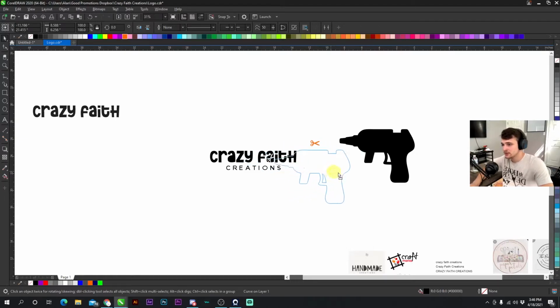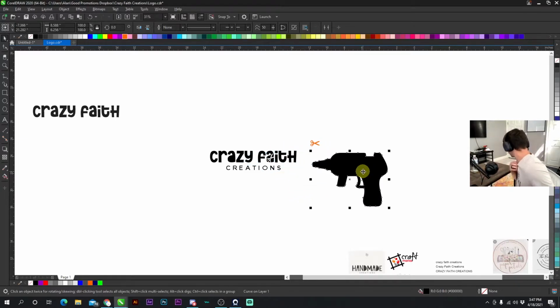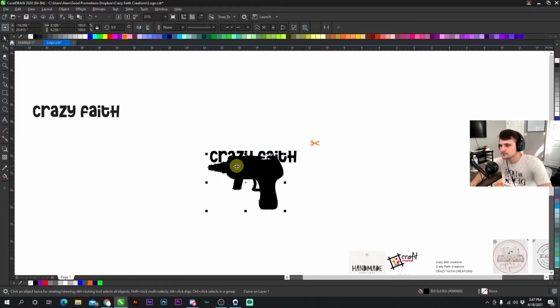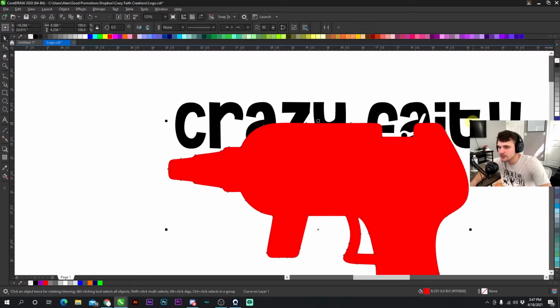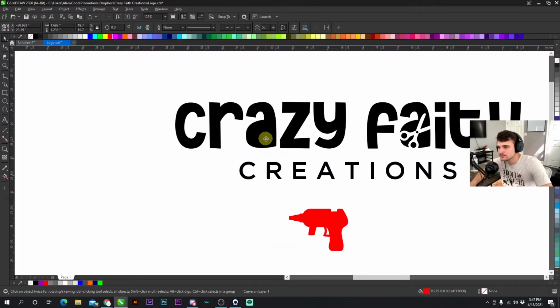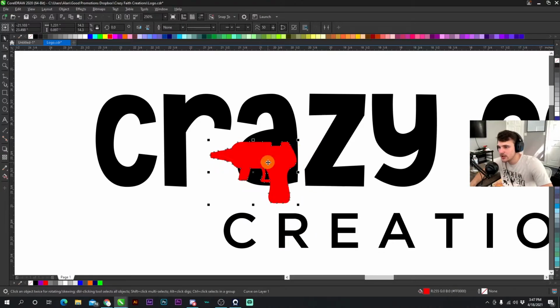Let's add this glue gun. Let's change it to red so I can see it. We're shrinking it down. Let's angle it because the scissors is angled also. Let's shrink it down so you could really tell that it's a glue gun.